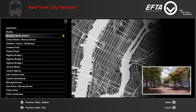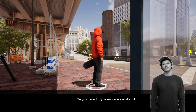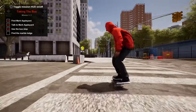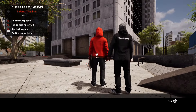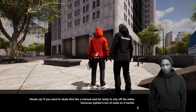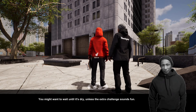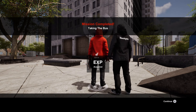Brooklyn Bridge station — yo, you made it! If you see me, say what's up. Okay, find the marble ledge. Here we go, I see the marble ledge. Hello, I guess I gotta talk to you. Heads up — if you want to skate this like a manual pad, be ready to slip off the sides. Donovan spilled a ton of soda on it earlier. You might want to wait until it's dry, unless the extra challenge sounds fun. Okay, we got some experience.